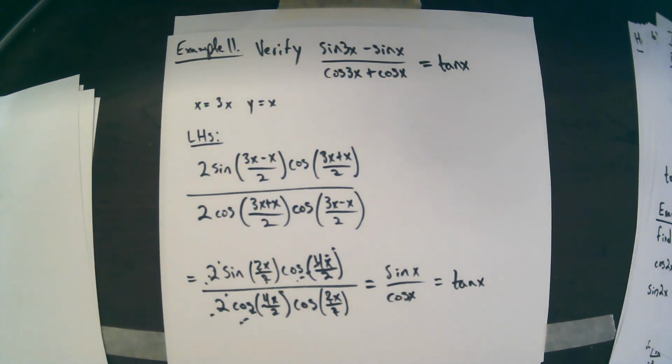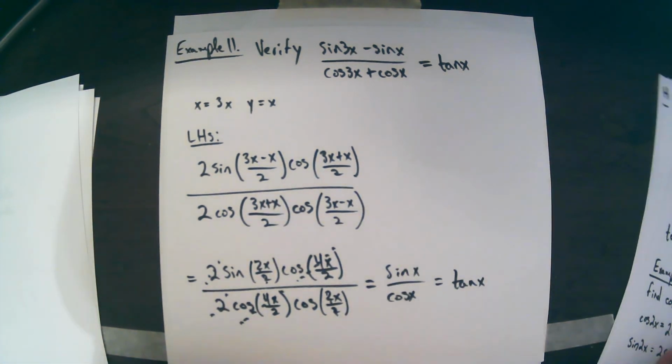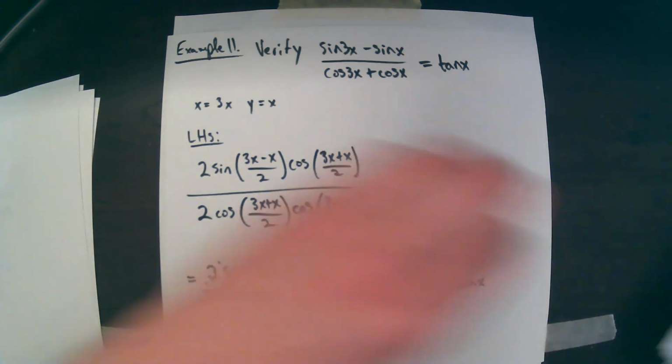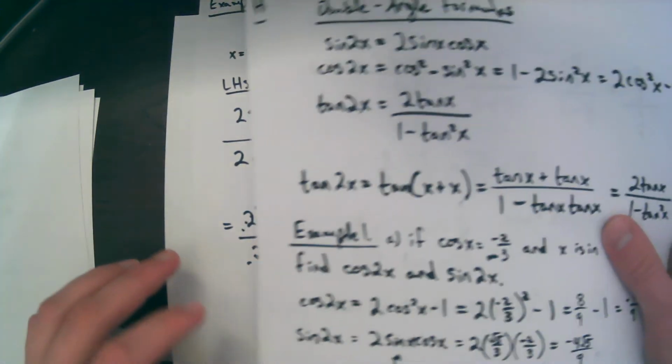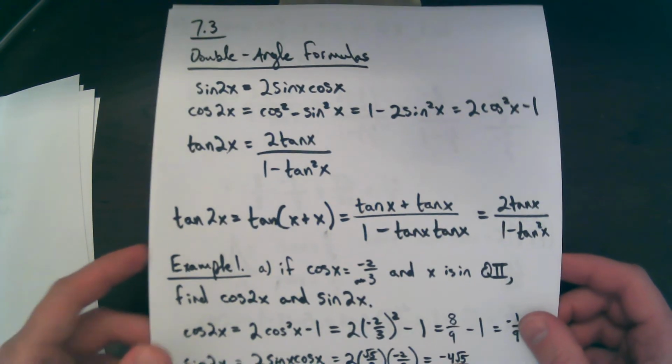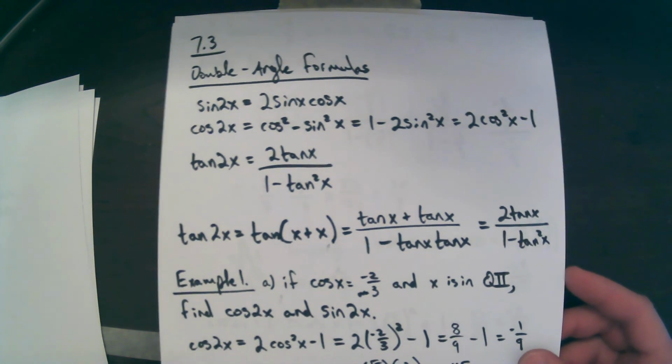There we go. So you can kind of see how these problems with the sum to product and product to sum formulas have to be set up. They don't seem quite as useful as the double angle and half angle formulas, in my opinion. Okay, that is it for 7.3. Just a bunch of formulas and practicing them. Hopefully you don't have to memorize all of these because it's a lot.